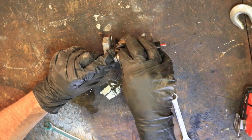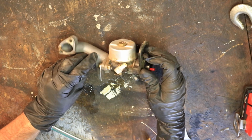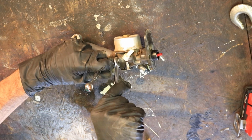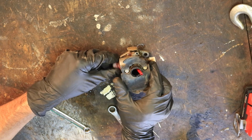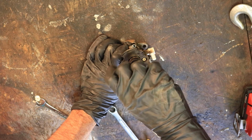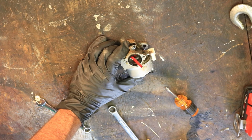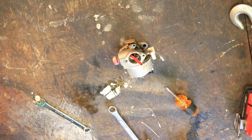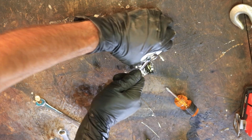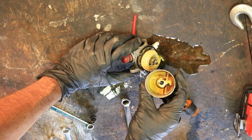You might even be able to get away with leaving this on there to clean the carburetor out, but we're going to go ahead and pull it off just for the sake of it. Yeah, that gas is pretty rank. This one you can get with a Phillips. Hopefully our rebuild kit has a new gasket, but I'm going to save it in case. And then of course the bowl, 13 millimeter. Oh yeah, beautiful.